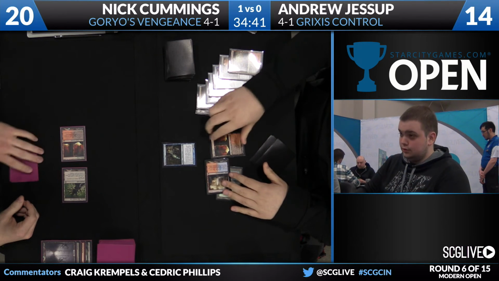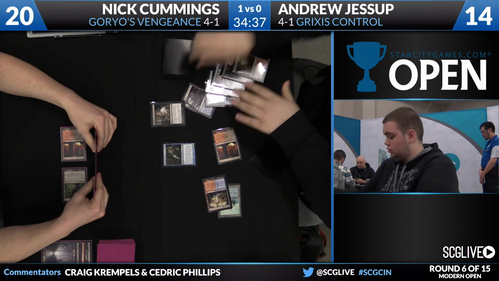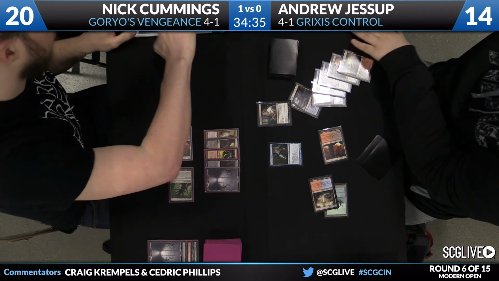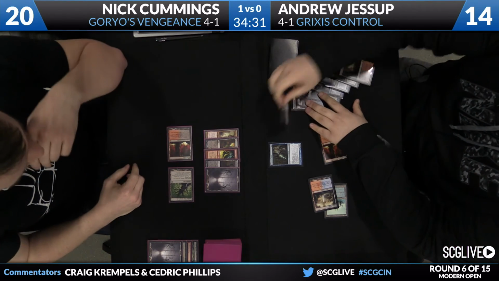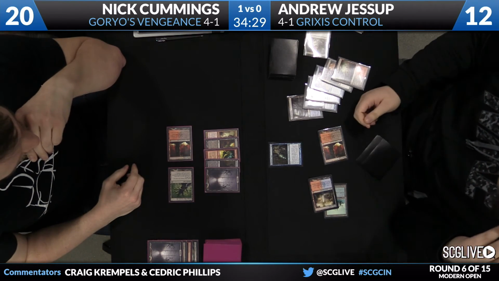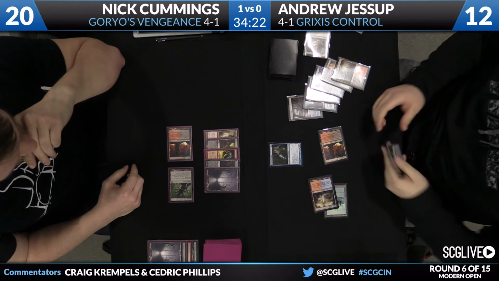There's Snapcaster Mage. Thoughtseize is the card that's going to be recast. Simian Spirit Guide for Borgmos. A couple of lands here in Bloodstained Mire, Swamp, and Blackleaf Cliffs, as Jessup decides what he wants to take here.